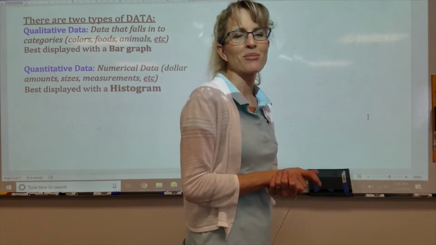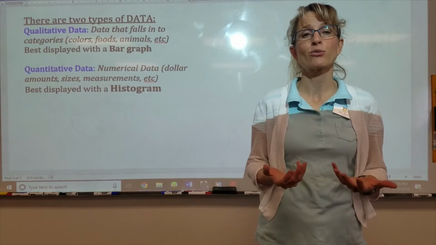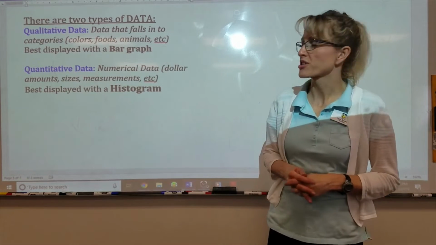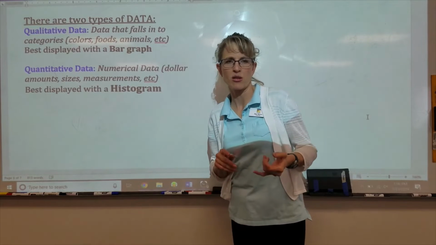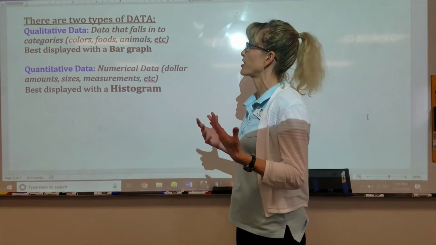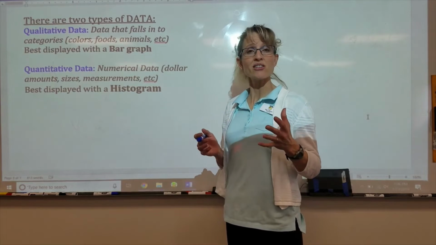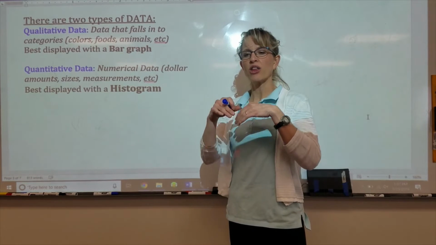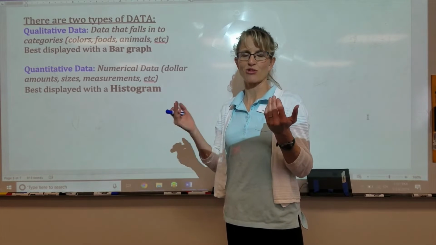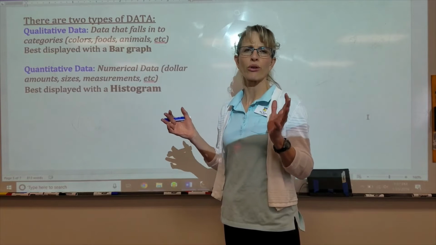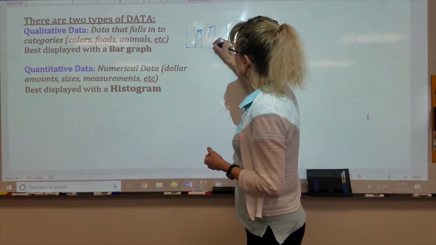There are 2 types of data that we collect and report, and we can report it in different ways depending on the type. The first type is qualitative. Qualitative data are things that fall into categories, for example your favorite color, favorite foods, or favorite restaurant. When you display these, it's best to use a bar graph because, while they belong to the same category, you can't numerically order them from least to greatest. They don't have a number to order, so we make those graphs with distinct, separate bars.